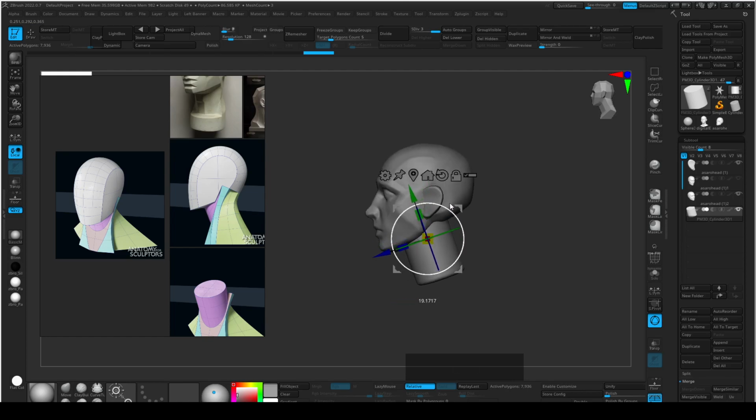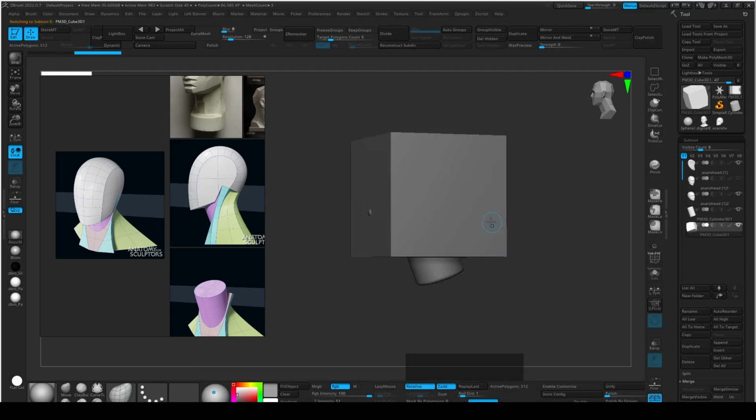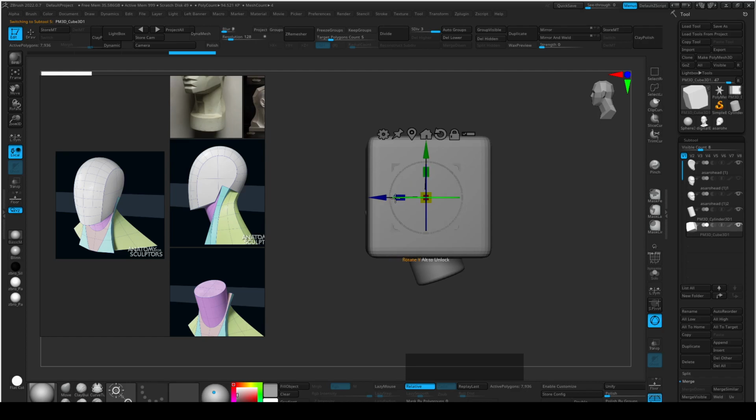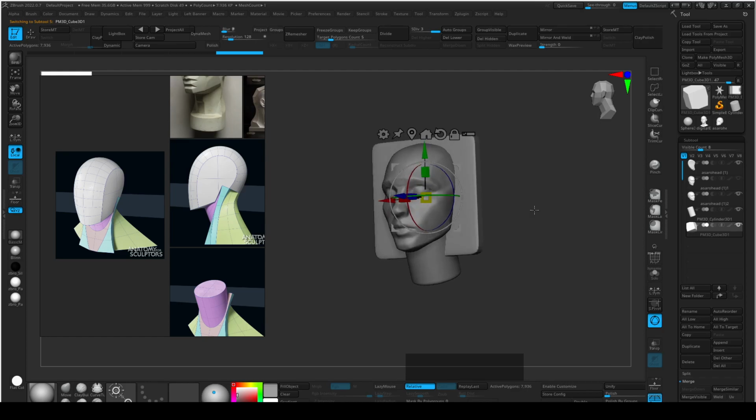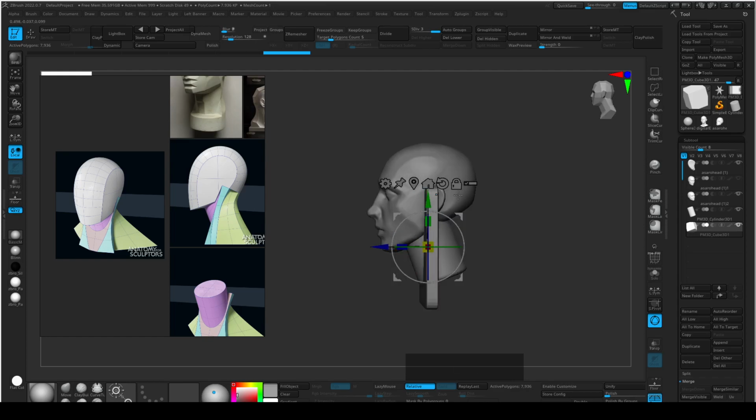It needs to be angled a bit. You can see it's slightly angled like that. Somewhere like that probably is good. Okay, and then what I'm going to do is I want to insert maybe a 3D cube. We'll subdivide it a few times. Scale it down flat. And move it down to here.